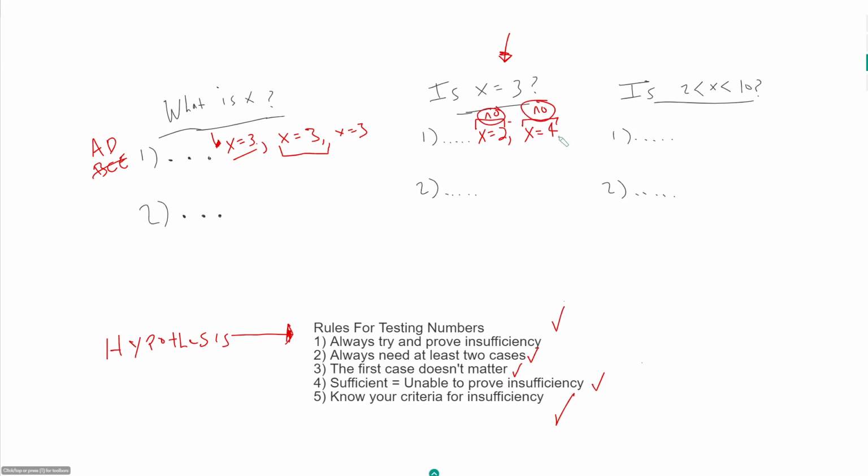And so if we are trying to prove insufficiency, now we want a yes. So I want to choose a number here that will maximize the likelihood of getting a 3 for X. And let's say I get that on my 3rd try here. Once I have a no and a yes to my question, that satisfies my criteria for insufficiency, and I can stop here. I have proven it. And so let's say I got X is equal to 5 here.